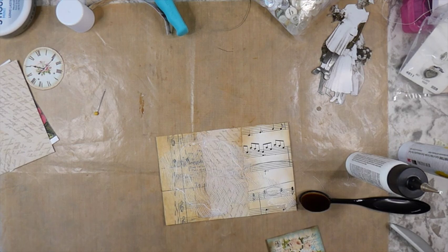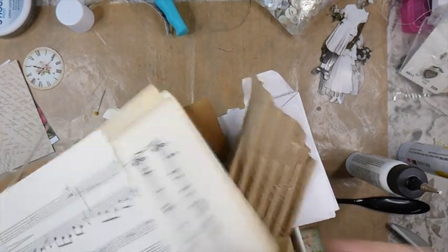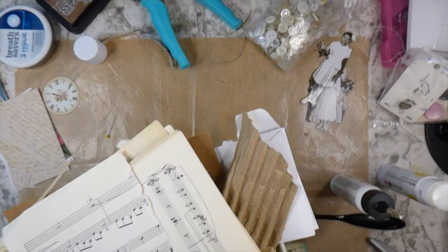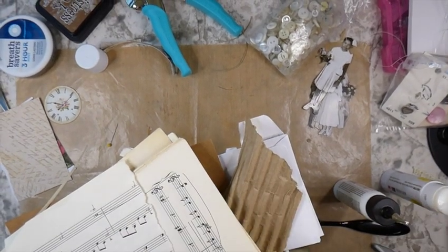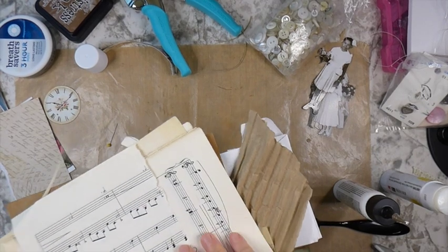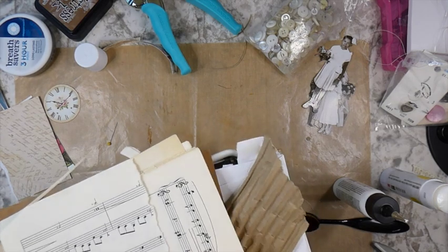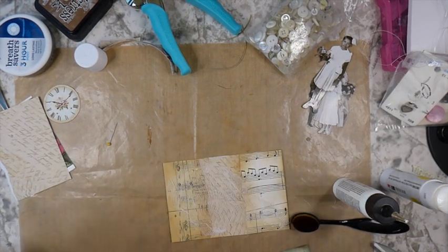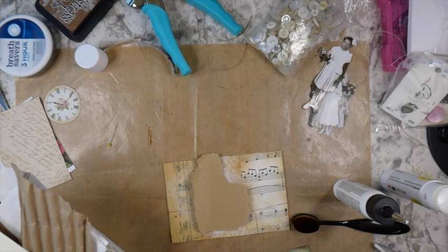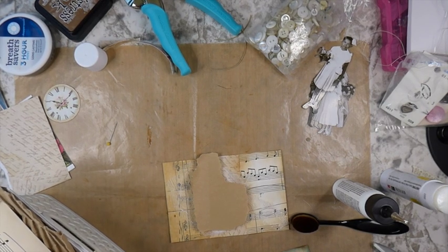Okay, so I'm just trying to look through my little basket here. Sorry if you can't see this well, guys. It's just impossible to have everything up here for you to view, but that's what I'm doing. I'm just going through and seeing if there's anything. I kind of like the idea of adding some of that maybe. What else?